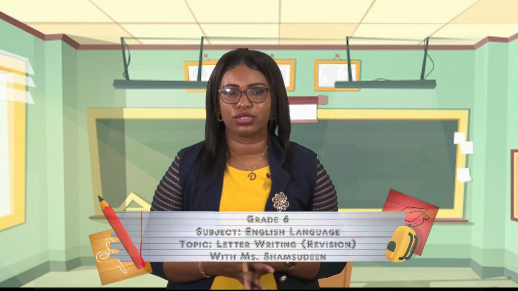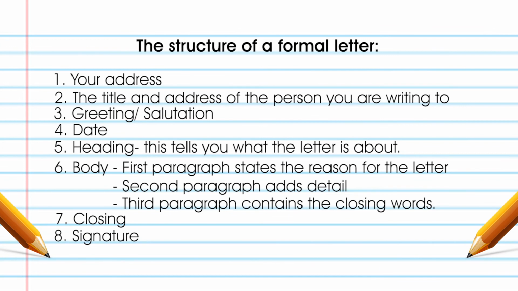So let's go over the structure of the formal letter. Remember, you will have 2 sets of addresses, your address and the address of the organization or that person in authority. You also state the title of that person. Is it the head teacher? Is it the CEO? Is it the director, the traffic chief, the village councillor, the village chairman? You have your salutation or your greeting. You always try to remain as pleasant as possible. The heading, which gives a short description of what the letter is based on. The body is where you give all the details of the task which you're writing about.